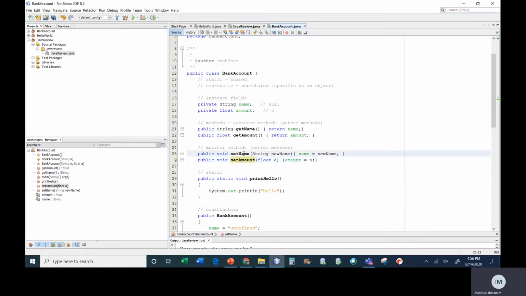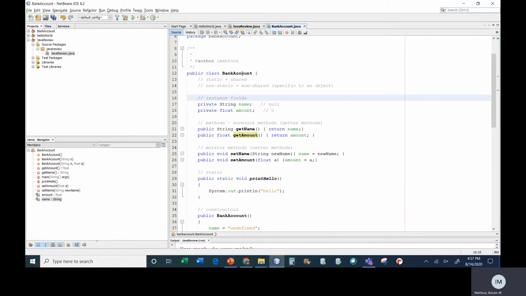If you need to set the name or set the amount or get the name, get the amount, you have to have an object so you can call that method on it. The same way, those instance fields that we've been creating in our classes, they are not static. They're not shared. If I create many bank account objects, each one is going to have their own unique name and their own unique amount. So can I create some static instance fields? And the answer is yes.